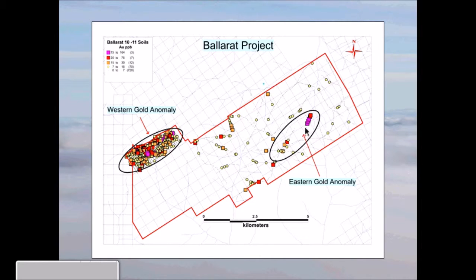With the eastern anomaly, what we're going to propose is that we just start gridding this off first, because this one's more advanced. Once we grid this off, we get the results. Then we'll apply the same ideas, come in with the IP survey, the DC resistivity survey, run it across where it lights up, and then send in the GT probe and the RAB. It's the same kind of principle. So we have an advanced target here to work with, and then we could prep this one up depending on how much money is raised or how much they want to raise. Then we could chase this target down.